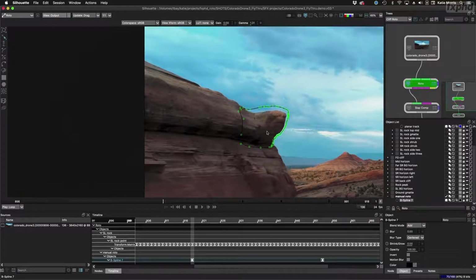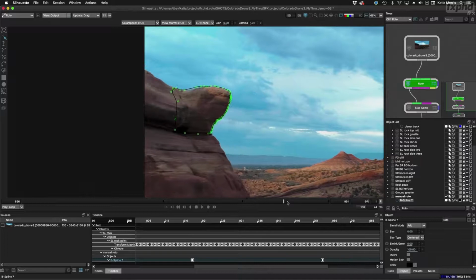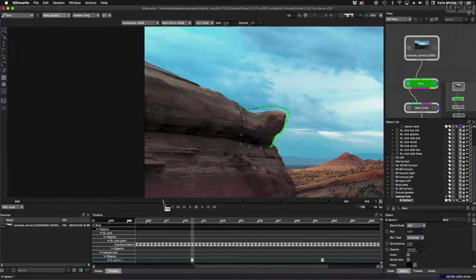And of course it's going to be off, but the shape changes a lot, and there's also some scaling. And if I go in between, I can see that it's just going to be a lot of work. More work than I thought. So I decided to pursue tracking for almost everything in this entire shot.